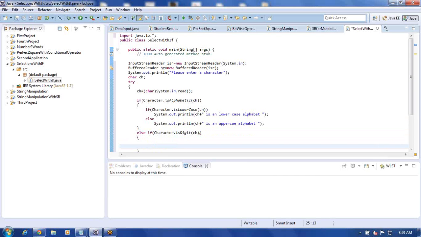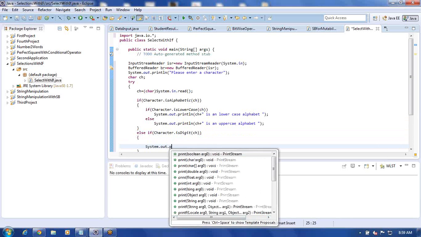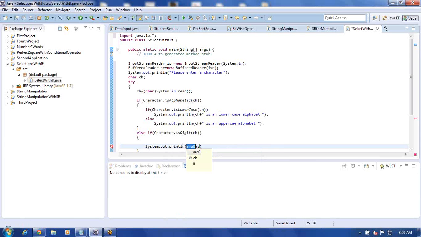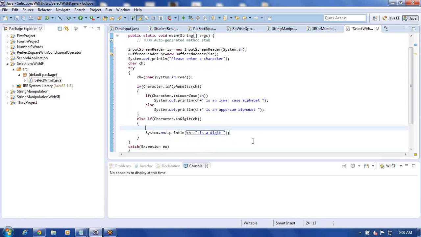Take this and print here System.out.println, ch plus is a digit. We need to put a ch before this. We put it like this, it's going to print it as a digit.